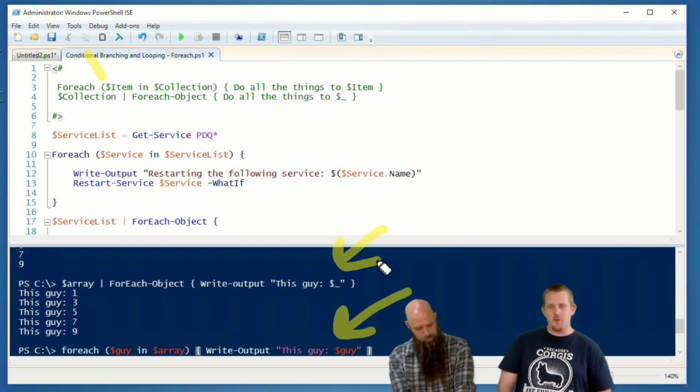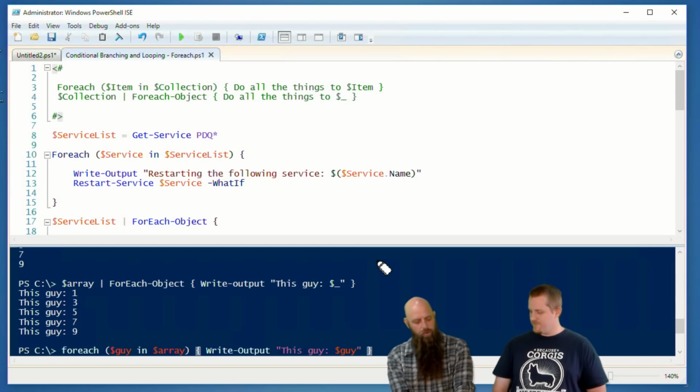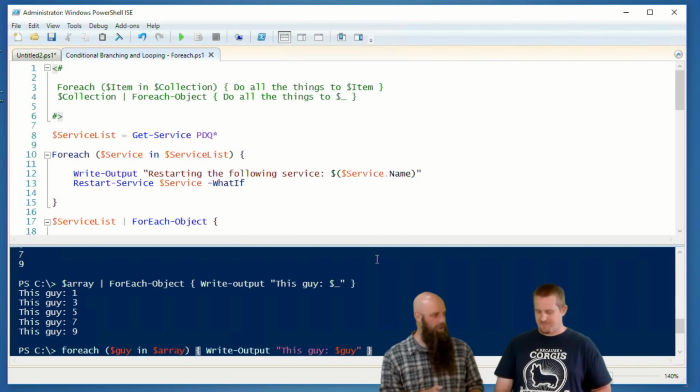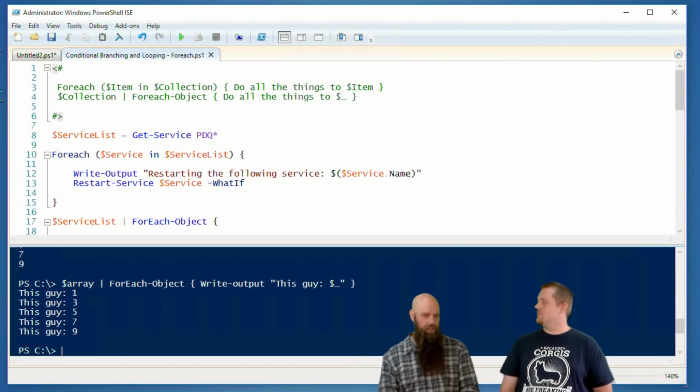You can break that apart and actually do extra logic within your foreach and say, oh, $_ and set that to guy. So generally for each object in the pipeline, you've got your foreach, which goes through the array, and then for every single value in there an object is created, and then in the pipeline you would reference that object using ForEach-Object. Yes, but that's exactly what we're doing here.